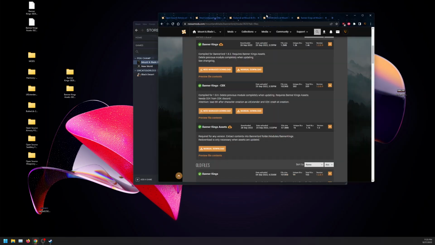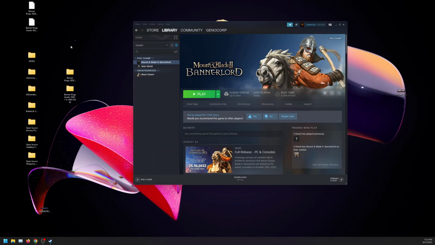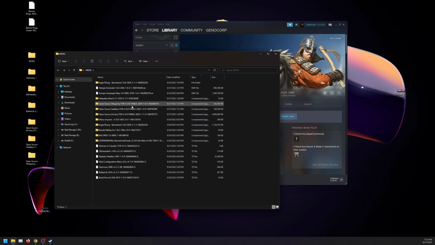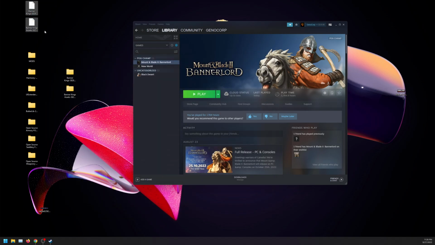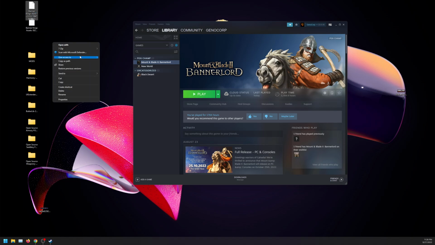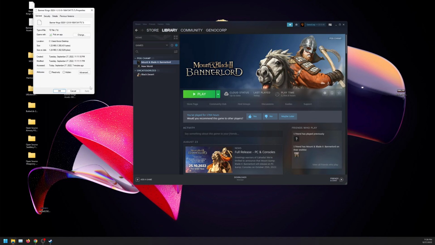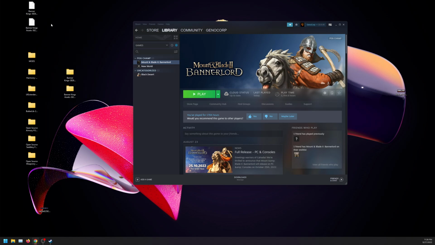So while those are downloading, or if you have those downloaded, it's not going to look like this. It's going to look like the extracted versions. This is what the extracted versions are going to look like. So we're going to do this, and this is an example for the rest of the mods you have downloaded. So for BannerKings, I do have 7-Zip installed. It will also work with WinRAR or base Windows. I'm on Windows 11, so I will show more options, but on Windows 10 also, you can click on Properties. There should be a thing called Unblock. You click on Unblock, click Apply and click OK.